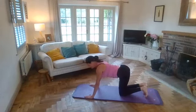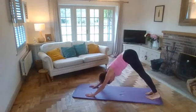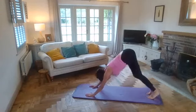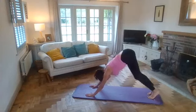Now just curl your toes under. Bring your hands a bit more narrow and push yourself up. Hold it there. Push your heels towards the floor. Just want you to walk through your feet. Press your bottom up towards the ceiling. Push your heels down towards the floor and just give yourselves a second just to get your breath back.